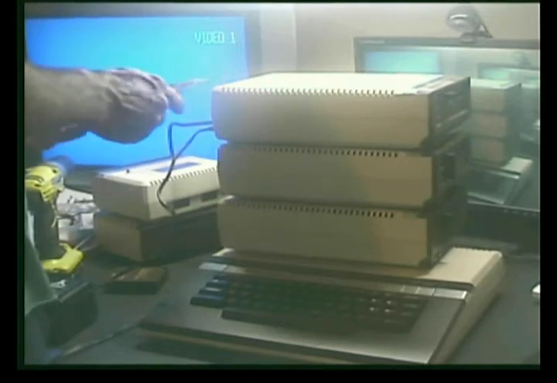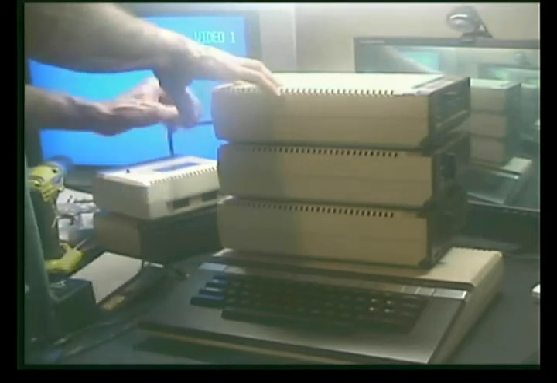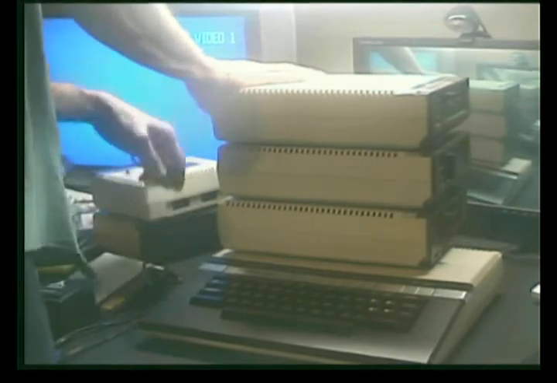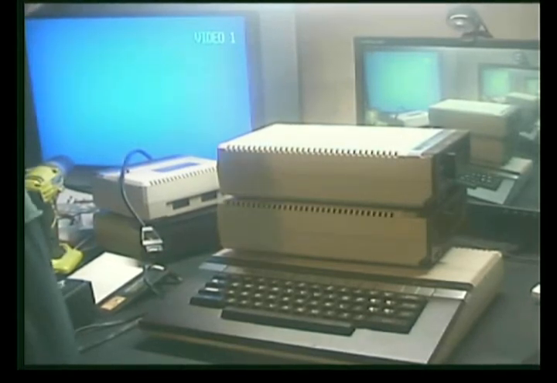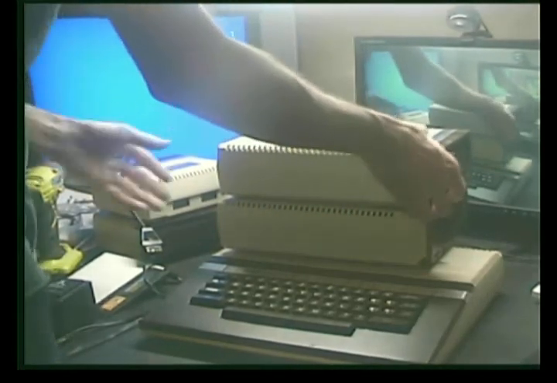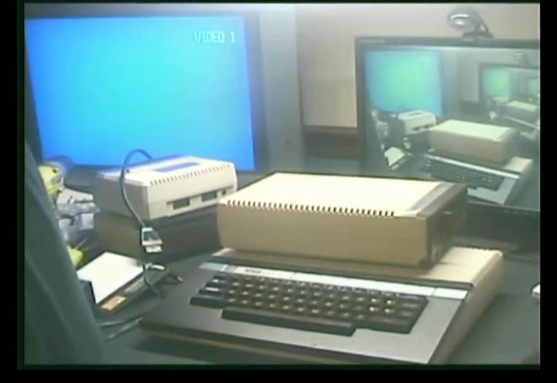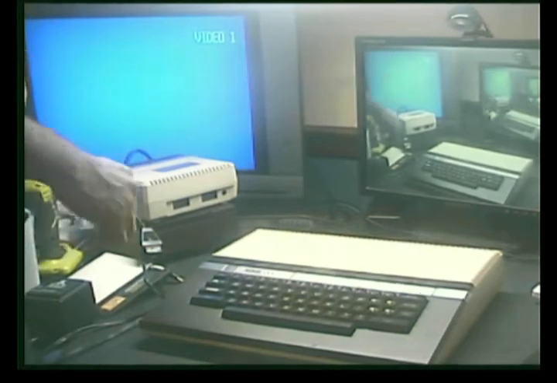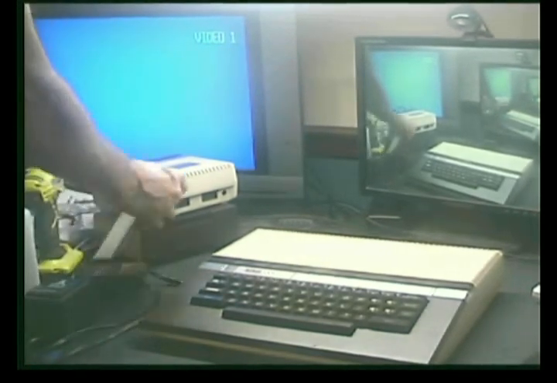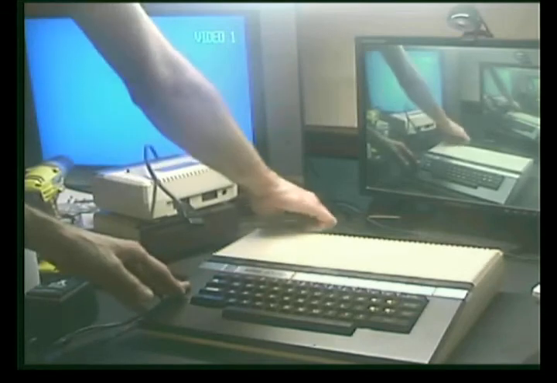So I just need to test that because, like I said, I knew that two of these drives worked, but I got one, might have been with this 1200XL. I just never tested it, you know. I just never did. You know how it goes. You get busy with other things and it just slips the mind. Thing I need to test, and yeah, I really should be programming on the Commodore 64. I need to test these real quick just because I haven't done it, and I know I need to.